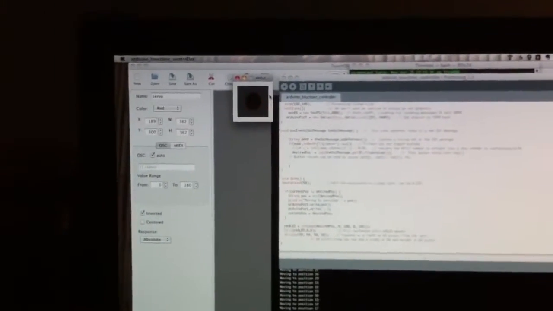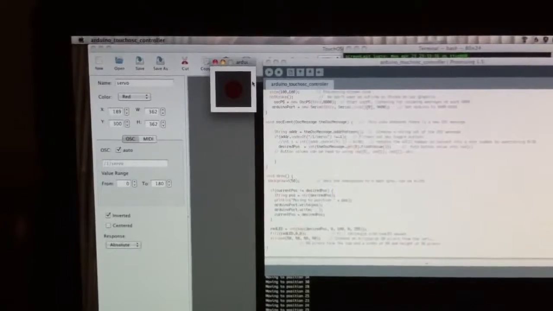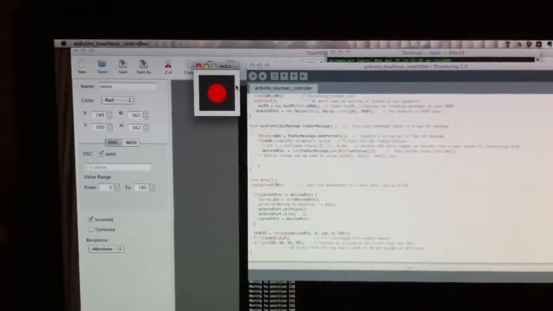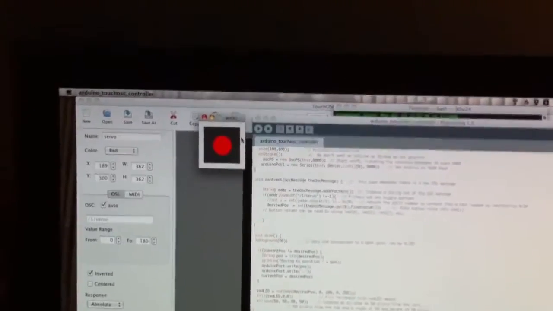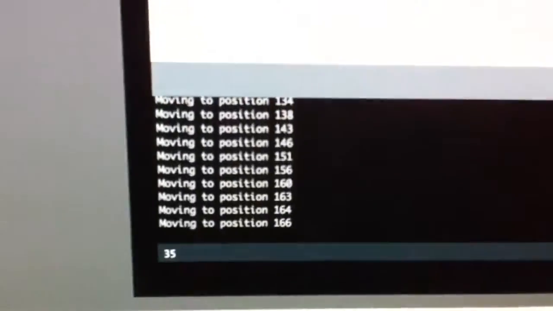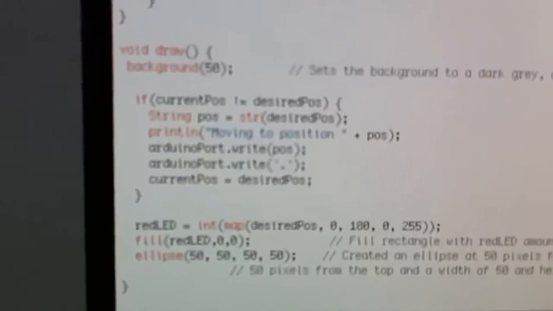And basically my iPad is running a $5 app called TouchOSC, sending signals over Wi-Fi to my desktop, and there's a little on-screen graphic that represents the value that it's gotten from the iPad. And then on top of that, it's actually writing out serially to my Arduino what position the servo should be.